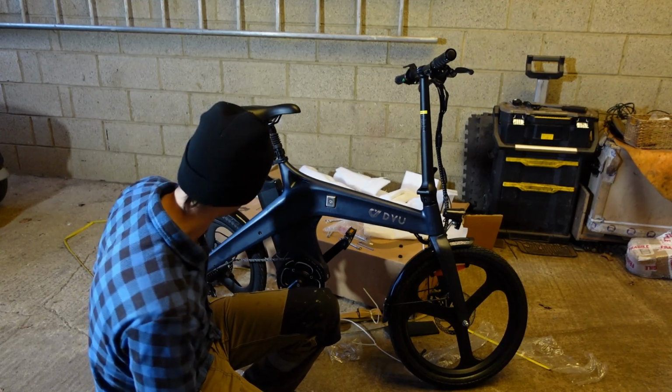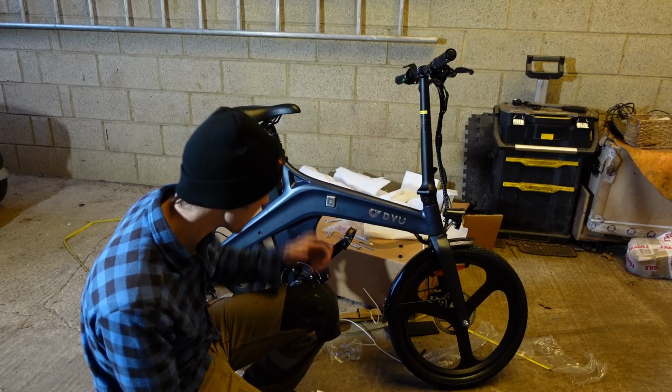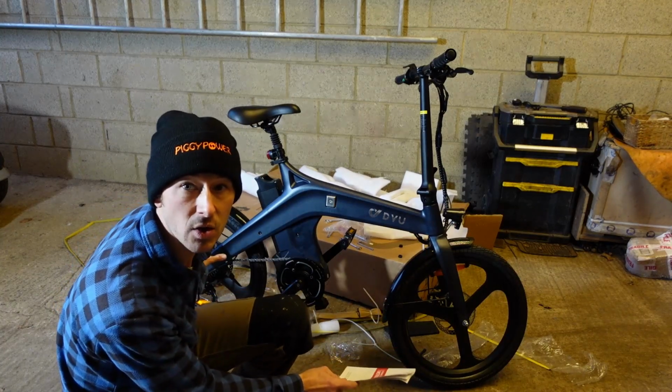The mud guards were an absolute faff. I think they've been designed before the disc brakes were designed because they get in the way. I had to make a little bit of a change and modification. Real faffy things to fit. I like them. Overall, I love it. I actually like the way it looks.